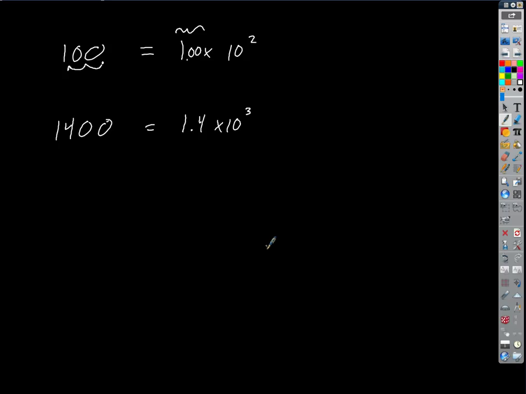Make sense? What if this had actually been measured all the way out to the ones, which would be kind of a coincidental occurrence that it happened to fall right on 1,400, but what if it did? What would we have to do? 4 zeros. Good, we'd have to add a couple zeros right there, wouldn't we?